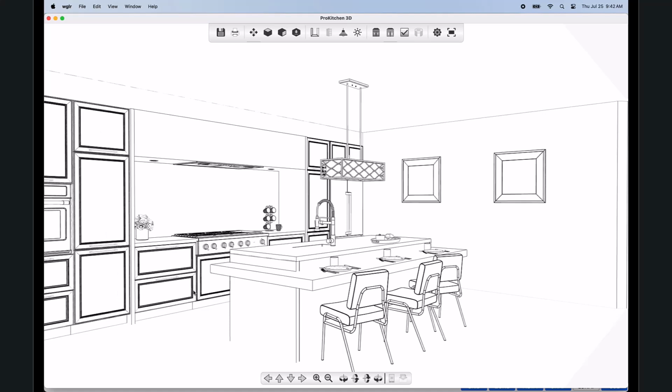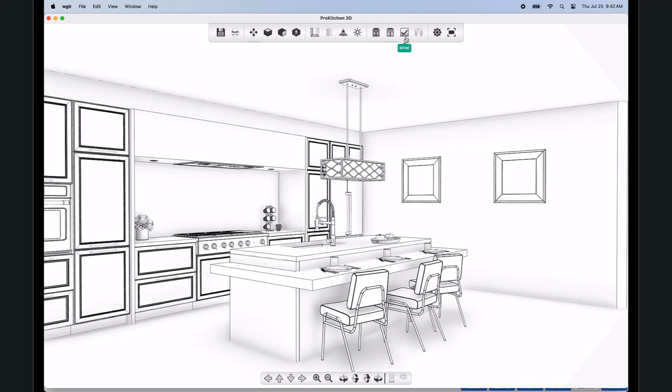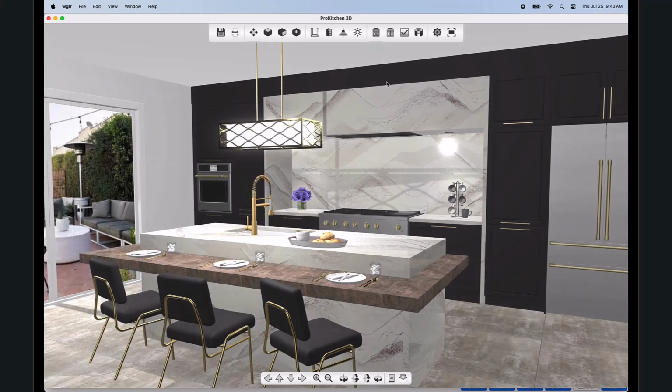However, you may add more depth to this view by left-clicking the Refine tool to add occlusion shadows, creating a sketch-like rendering of the design. Using the Refine tool while in full-color 3D HD will enhance the HD quality of your image and will increase the realistic shadows and reflections on metallic-like or high-sheen objects.